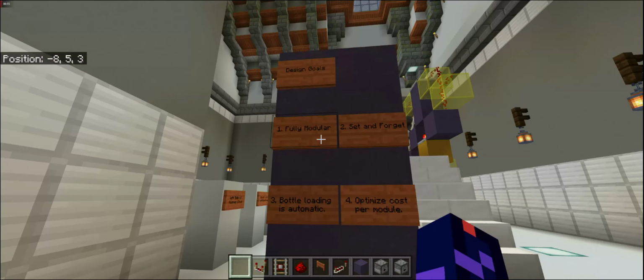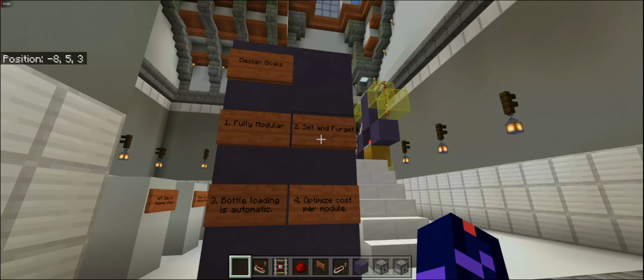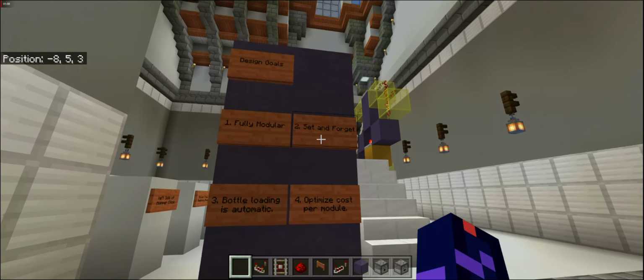I want to make it fully modular with 1 block wide modules. This is to increase density as much as possible and to make it easy to assemble. I want to make it set and forget. Once the circuit is built, I should never have to touch it again.